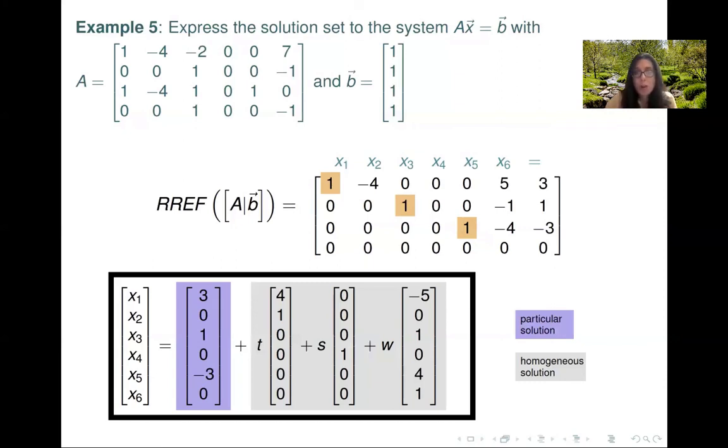So one thing that I wanted to point out is these parametric solutions are not unique. You could go through a process and get a parametric solution, and I could go through the process and get a parametric solution, and our parametric solutions might not be the same, but they would describe the same space. If we were to graph our solution sets, they would describe exactly the same space.